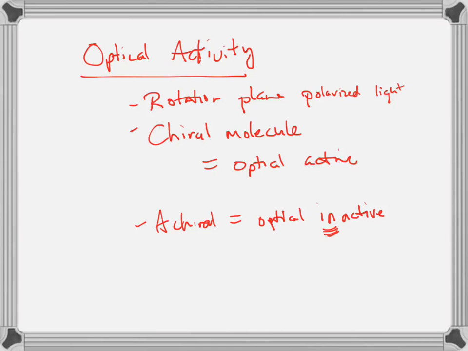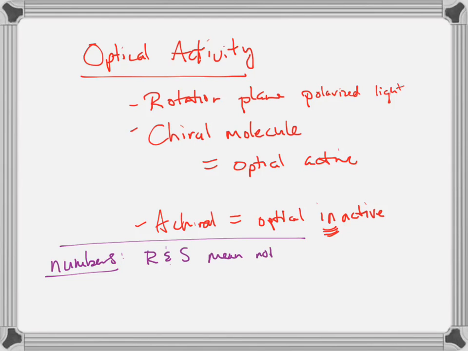So, what we've got here, written up there, is ultimately just your definitions, because you can see numbers show up in it as well. And this is where you've got to be a little bit careful. R and S mean nothing. I'm going to write "mean nothing" and cross that out. You shouldn't be looking at R and S in that respect.